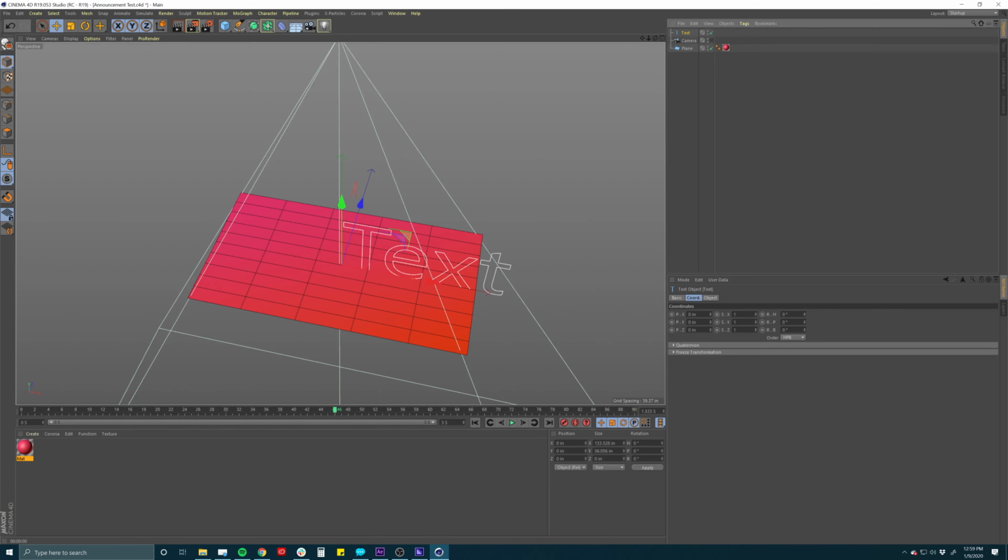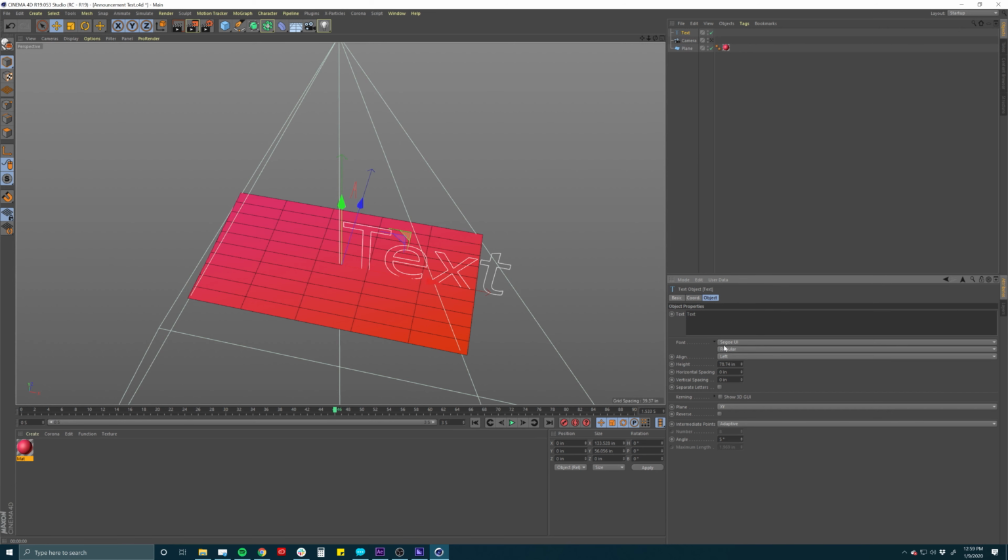And here we can change, I'm going to go to object right here. Click there. And here I can change, you know, the sizing and the font style and all that good stuff. So I'm going to click on font. And for me, for some odd reason, probably because I have a lot of fonts on my computer, whenever I click on font to change it, it takes forever for it to update all the fonts inside of the program for me to see. So I just kind of have to wait for it to update there.